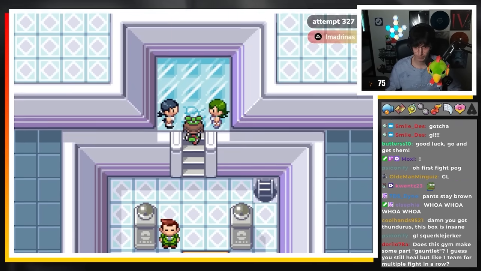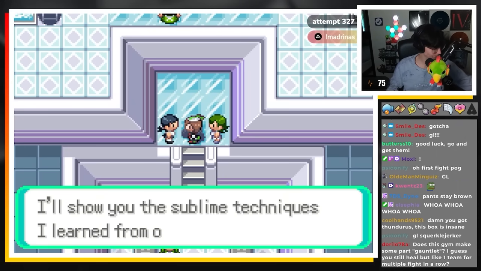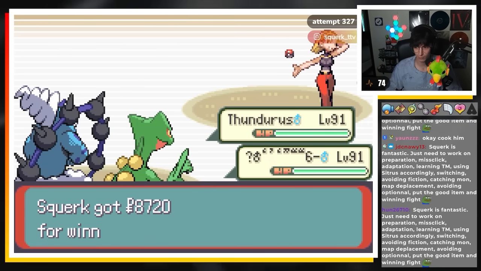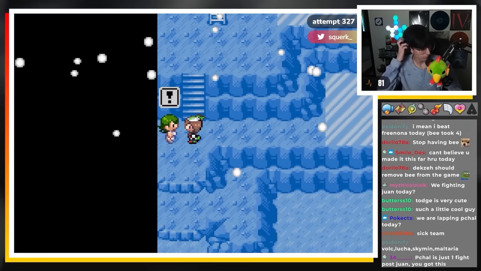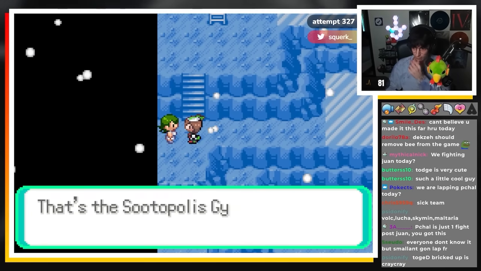Dexa really cooked with the layout of Sootopolis' gym. This place is riddled with scary double battles, back-to-back fights, and terrifying weather teams. For example, the first fight in the gym is against this double battle, but after beating it, you immediately fall through the ice and are trapped until you beat Beauty Bridget. It's such a creative layout, even though it can be really tough.